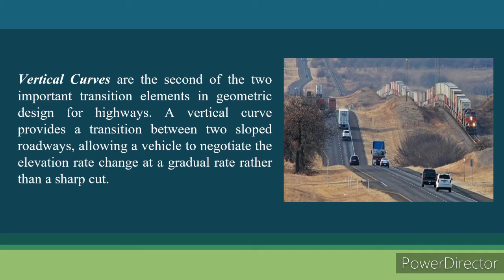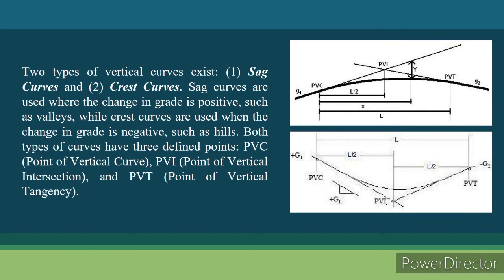The design of the curve is dependent on the intended design speed for the roadway, as well as other factors including drainage, slope, acceptable rate of change, and friction. These curves are parabolic and are designed using stationing based on the horizontal axis. There are two types of vertical curves. First is the sag curve and the second is the crest curve.